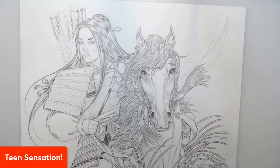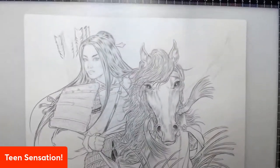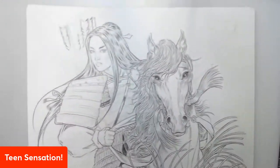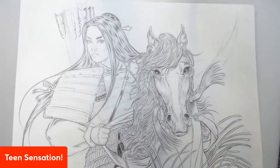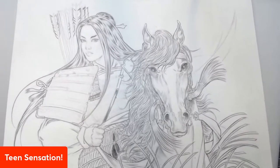Basically, I draw. I'm going to be doing it anyway. Again, it's a little bit off. It makes it distorted. It looks weird. It's more like that. But, you know, when you see it, it'll work out.